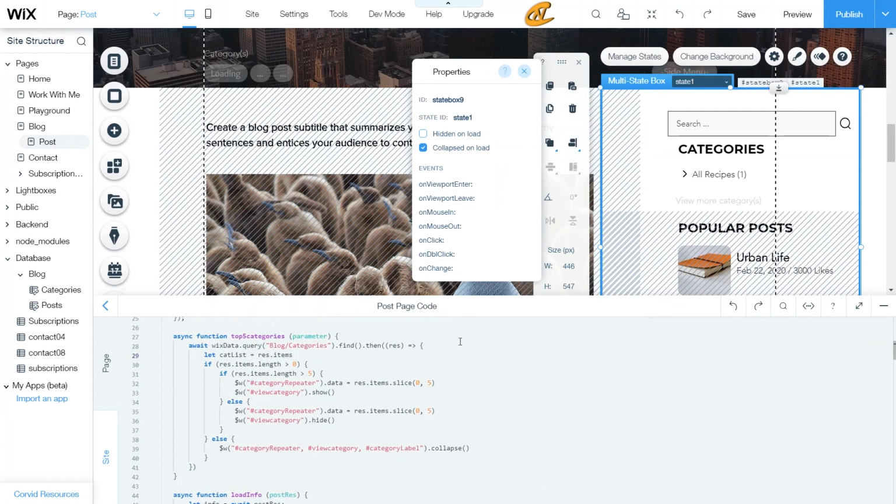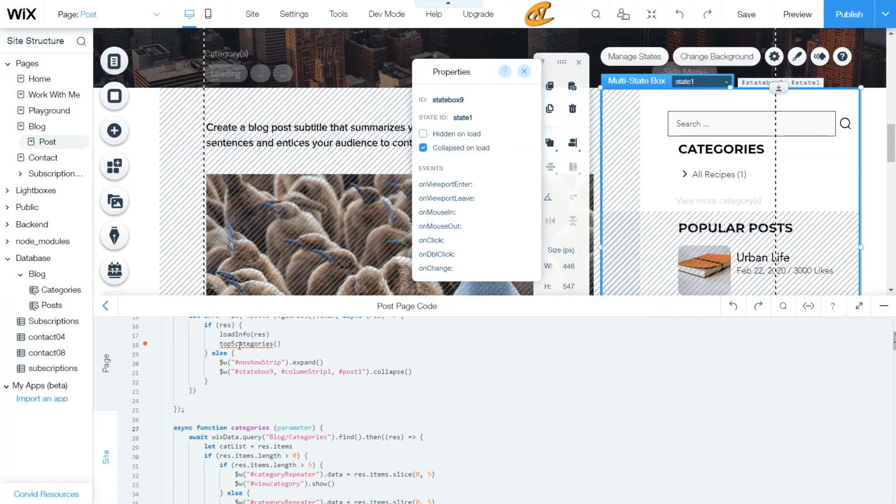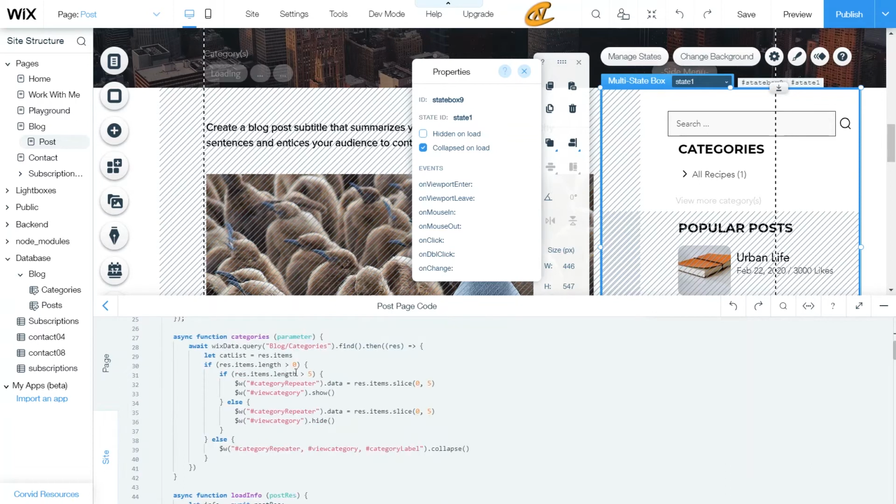All right, so now that we're back, what I'm going to do here is I'm going to not label this top 5 categories, and I'm just going to label this categories, all right? The reason being is that I'm actually going to go into another tutorial that's more of an in-depth tutorial on how to get the top 5 categories, but right now I just want to make it very simple and easy, straight to the point, okay?